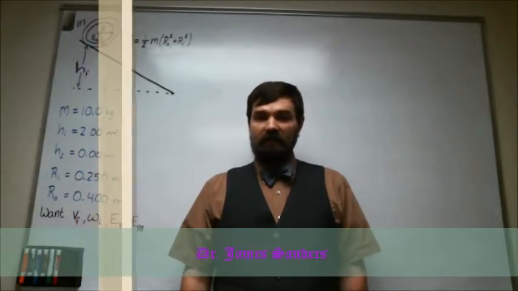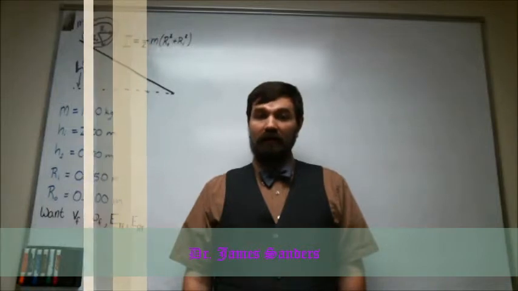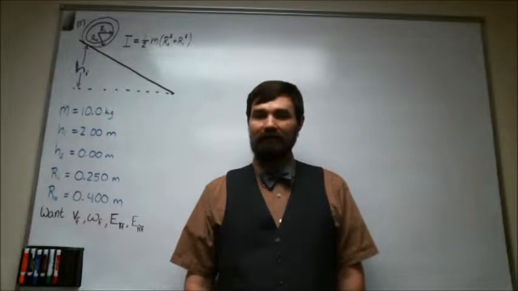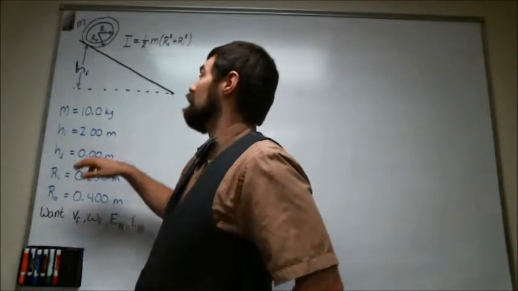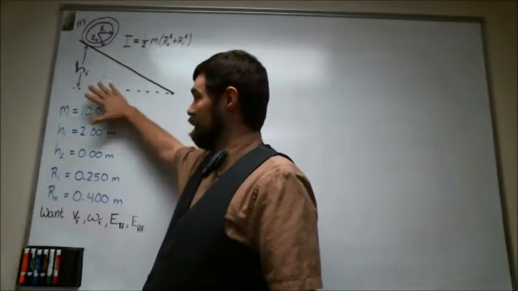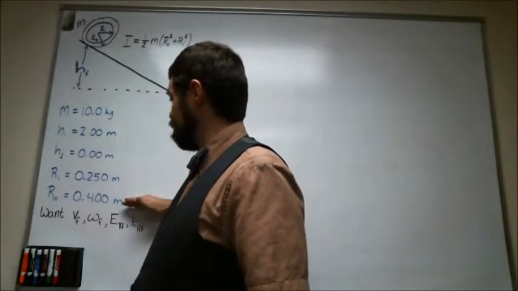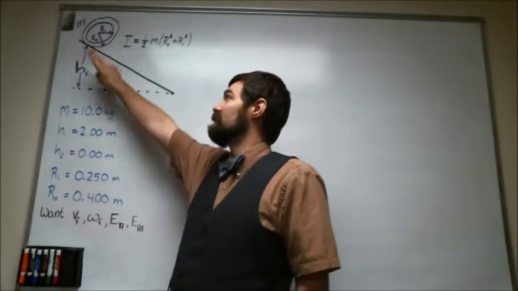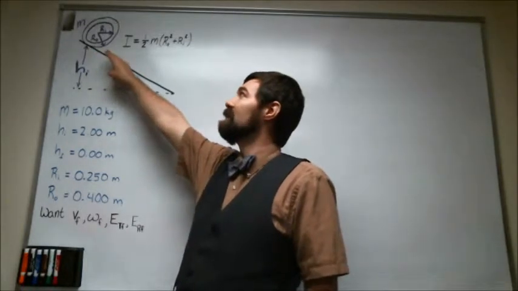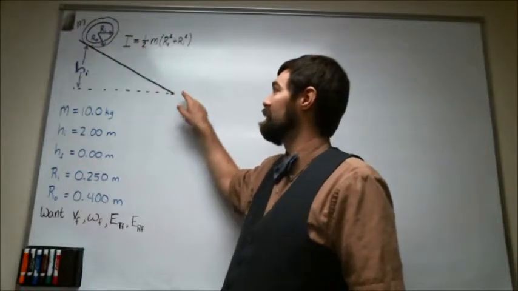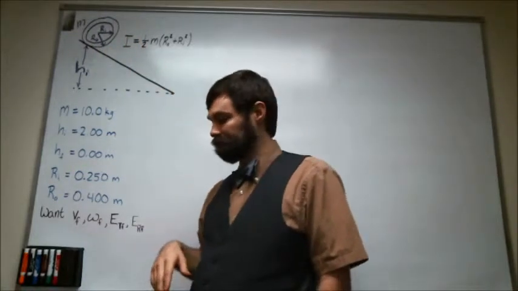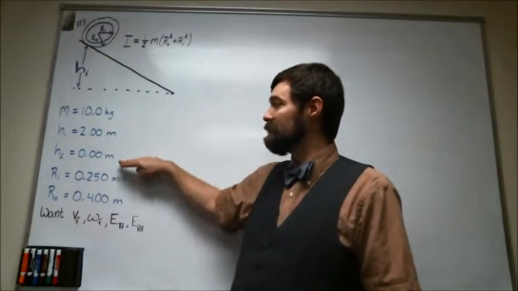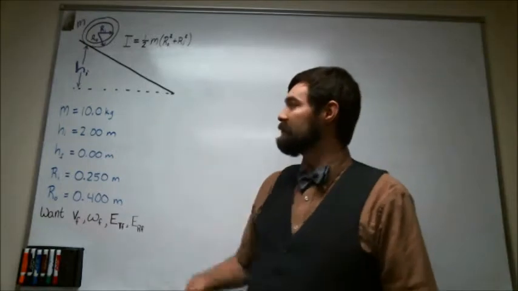In today's video, I want to work through an example of a wheel which is rolling down a hill, and this wheel is rolling without slipping. The example is drawn here on the board beside me, and I've written out the basic parameters that have to do with the wheel here. Essentially, the wheel starts at the top of the hill. It starts rolling without slipping down the hill. It reaches the bottom of the hill. In doing so, it changes height from 2 meters to 0 meters above the base of the hill.